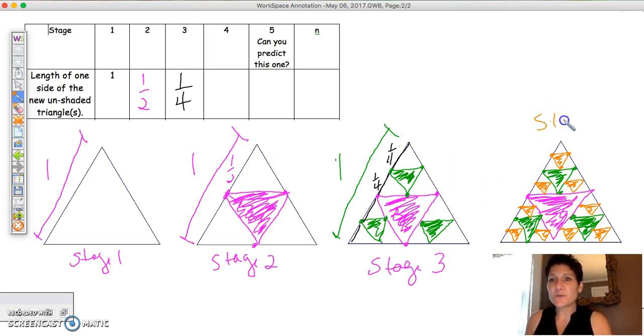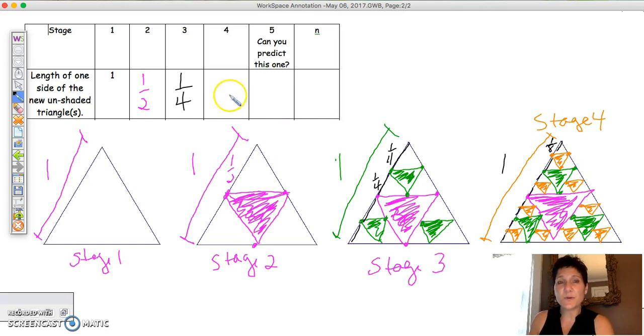So here we are in stage 4, which I'll write up top here because I know my face is cutting it off because I'm down at the bottom here. Okay, so now again, the length of this side is still 1. But you can ask your kids, well, how many pieces is that side broken down into? And again, hopefully they're going to count it up for you, and they're going to count 1, 2, 3, 4, 5, 6, 7, 8 of them. So that means each segment represents 1/8. So you can go ahead and just say 1/8, because that's 1 there. So if you ask them, 1/8 plus 1/8, if I do that 8 times, it's going to bring me back to 1, which is going to be mind blowing because I know the kids are going to be like, what's going on here?